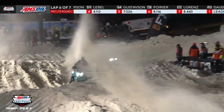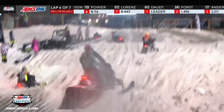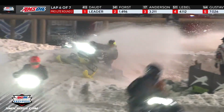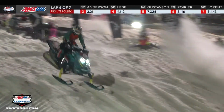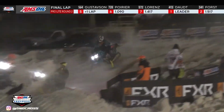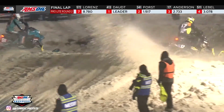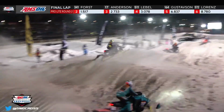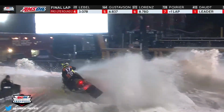LaBelle trying to carve tight to the inside, but it is so hard to get the power down coming out of that corner because you're so tight, and immediately you're into a jump, so you're coming out literally going uphill. And it's so hard to find good flow on this track, and just listening to the sleds, and then you can really hear it with the snow bikes too, just trying to find good smooth rhythm. But if you ride snowmobiles and you have ridden your sled on the rough trails, compare it to this, you're really feeling that arm pump, maybe even in these qualifiers, but especially in the main event tonight.